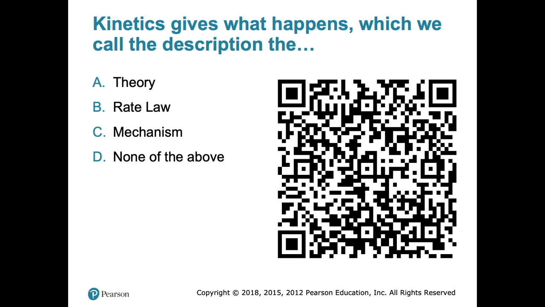So, again, most of you got that one right. I am very appreciative. The answer is, in fact, B, right? I just said right before the question, the rate law tells you what happens. And the question was, in kinetics, what happens is called the what? It's called the rate law. It's not the theory, it's not the mechanism, but it's the rate law, okay? So that might be a definition that you see on a multiple choice question on an exam.